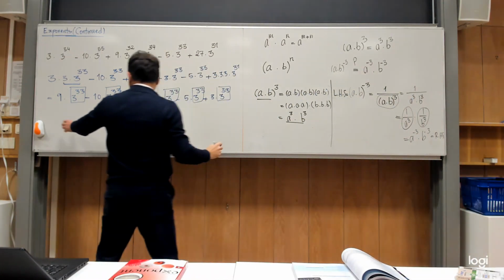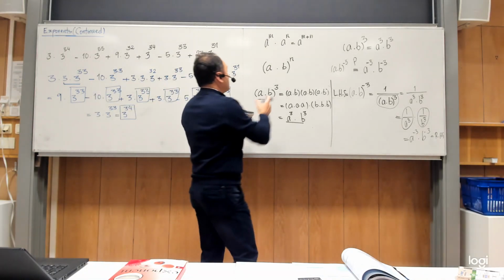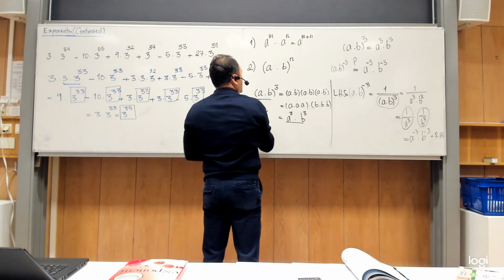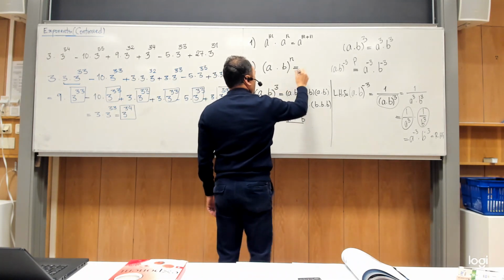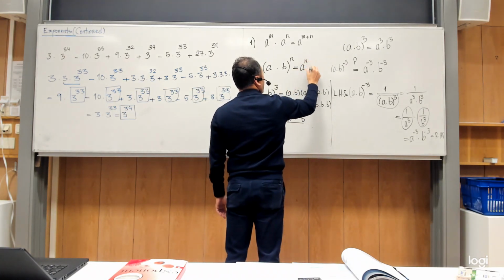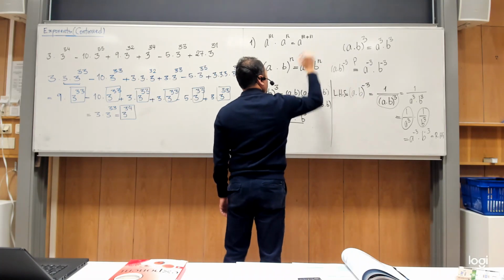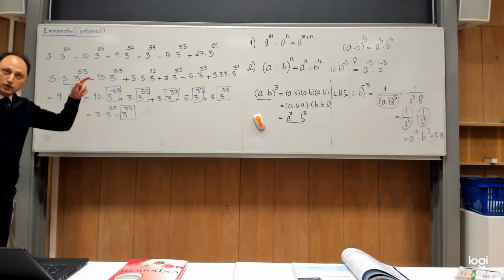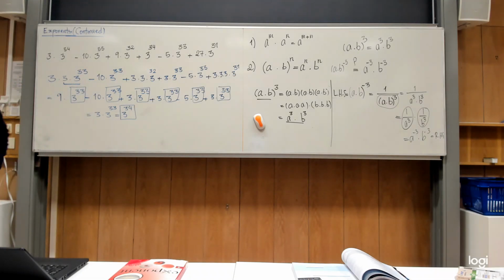So I want to add one formula in this list. This was number 1, so let me call this one number 2, okay? So what can I write in front? I can write a to the n multiplied by b to the n. As I told you, this is like a poem. How does this poem talk to you in normal language? The second formula.